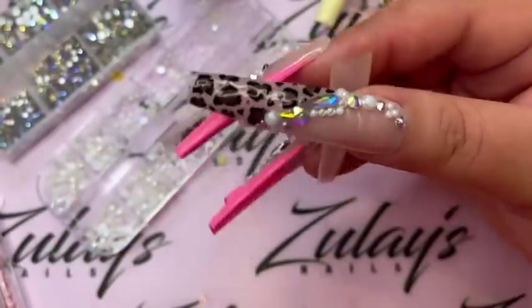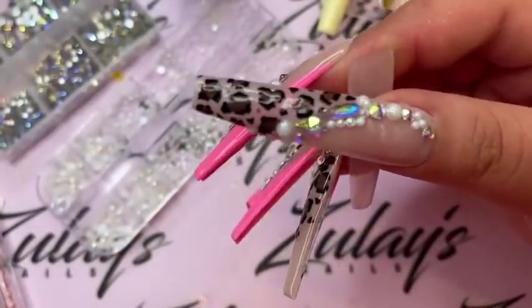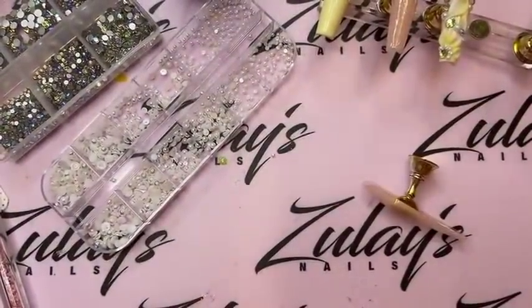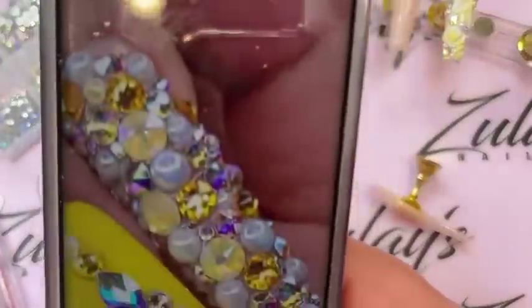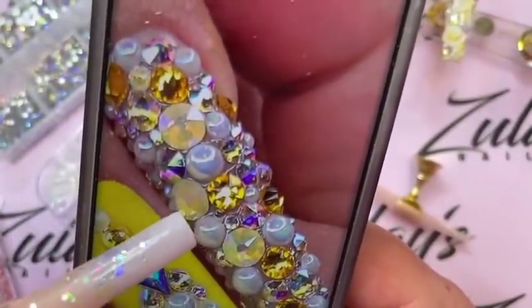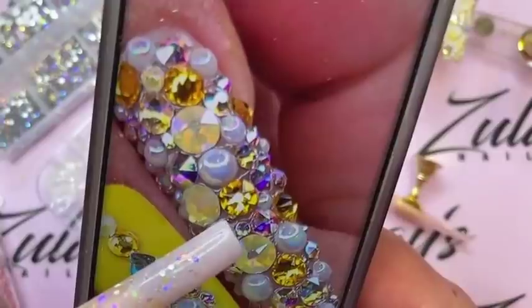Look, let me show you guys las uñas que apenas me quité para que vean que ya tenía pearls. Miren, van a decir, Zulay, ¿no tienes otras ideas, mija? Que no, esas son las mismas, honey. Look, I did these the other day and they had pearls and bling. But I guess I'm not using yellow bling, so maybe I could do it, huh? But mostly pearls.